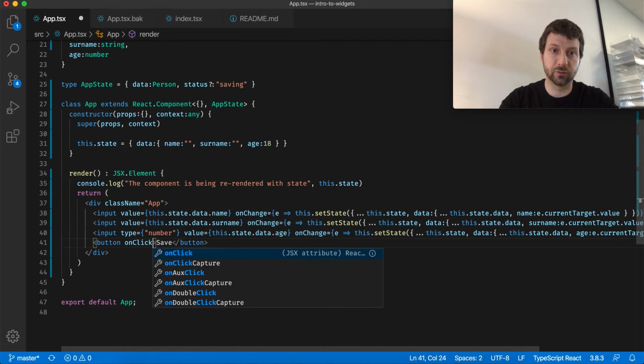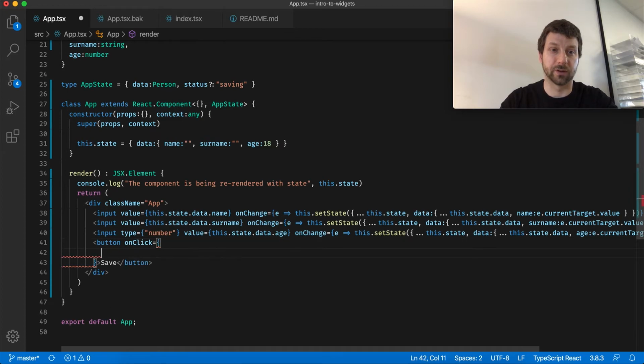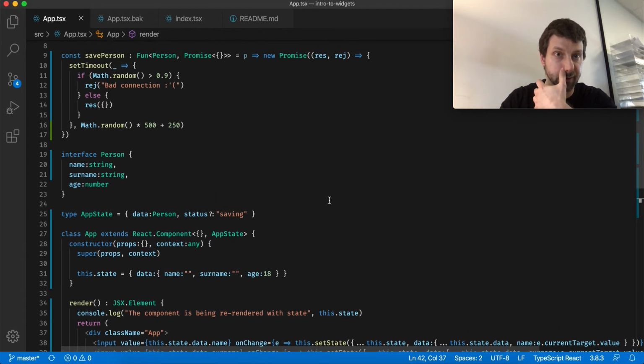Now we're almost ready to go. So what we can do as the first step towards proper synchronous state management is that when we click the save button, we run save person, and we pass save person this.state.data. Let me check if everything looks in order.